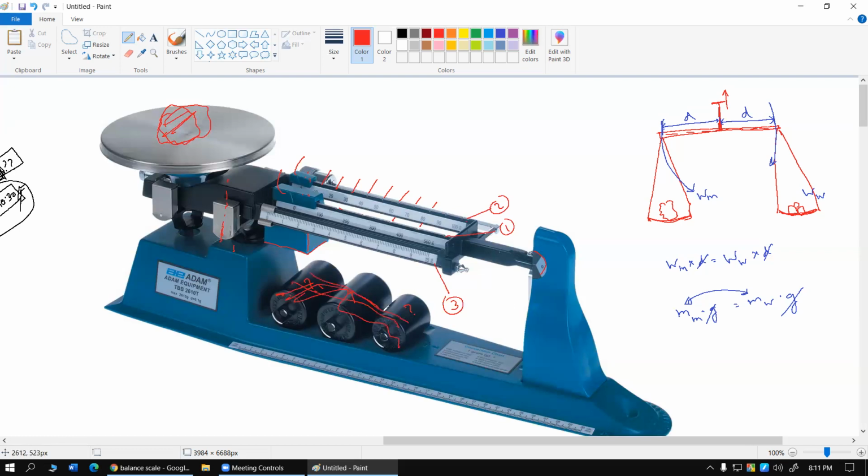These things have a different purpose. Once this device is properly calibrated, it can be used for an indefinite time, for as long as the calibration holds true. We can use it to measure any mass that is within the range of this device. And how much is the range of this device?